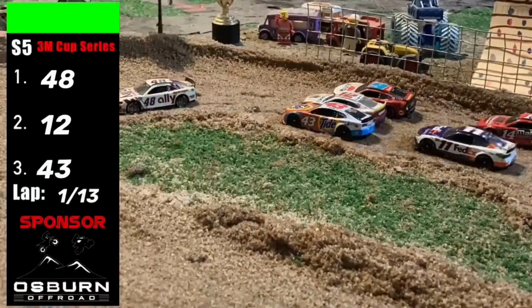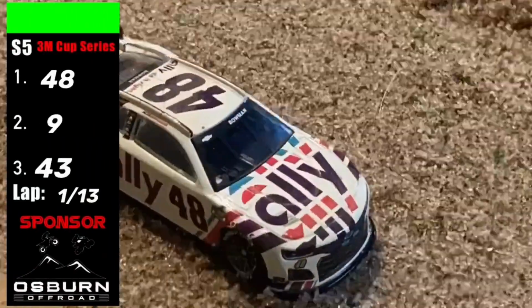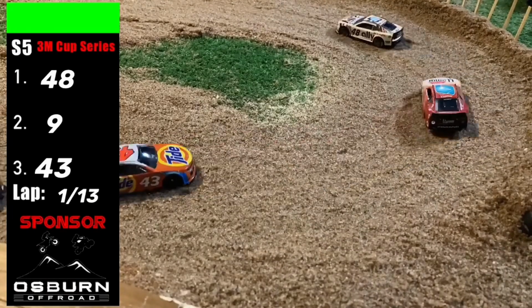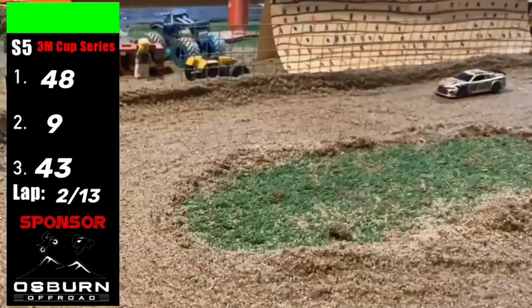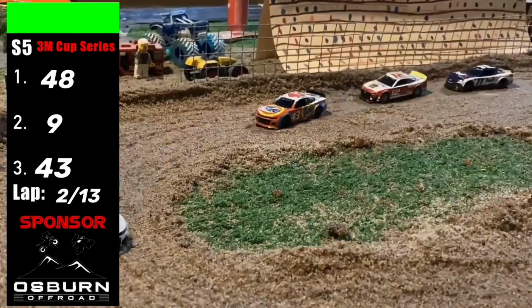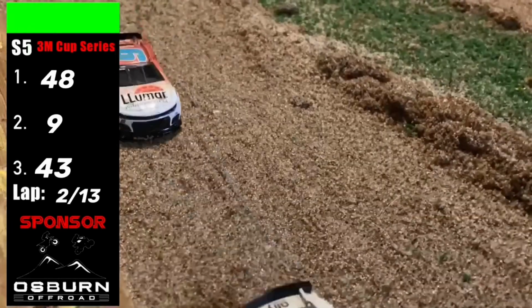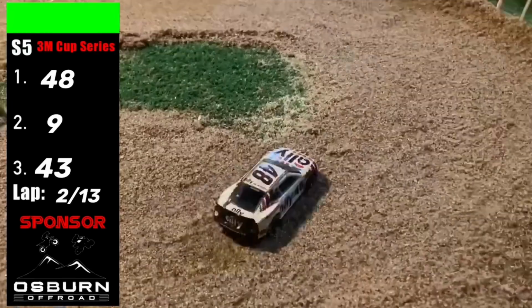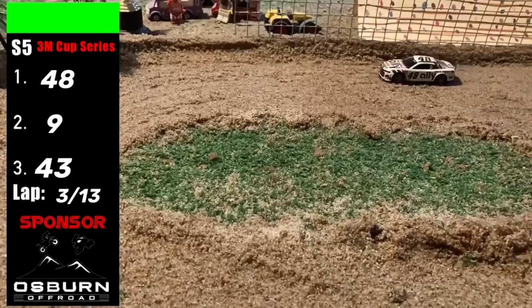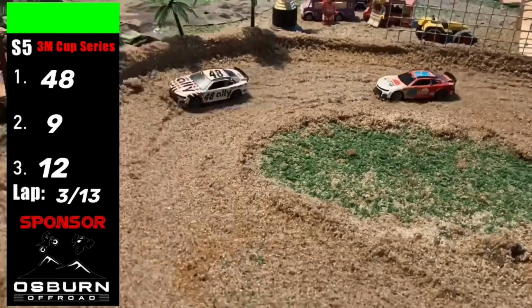Now in the number 3 spot I have Last Lap Racing Network's Southern Florida Dirt Track. And the reason I put this here is because you don't see many fantasy dirt tracks. You don't normally see them like Eldora, but here he's done an amazing job using sand, I think it is, to make a little bit of banking at the top of this track, and uses toothpicks as a little catch fence, with little grass details in the middle there.